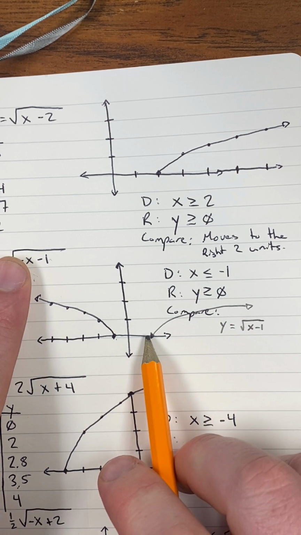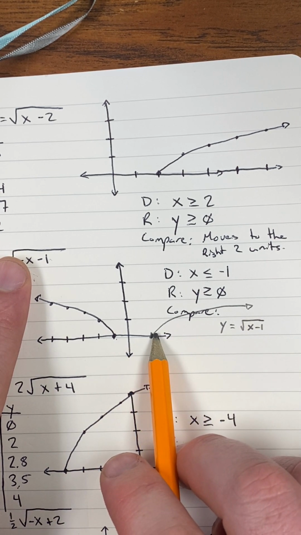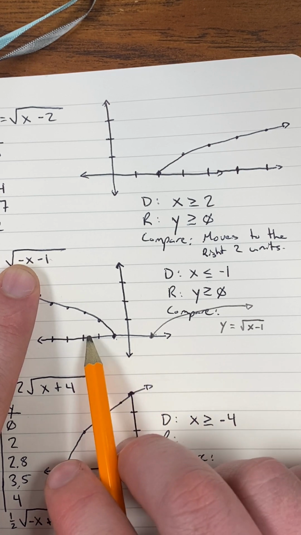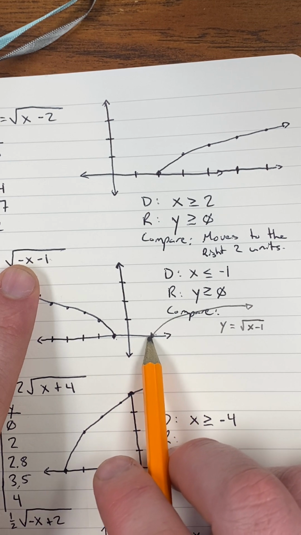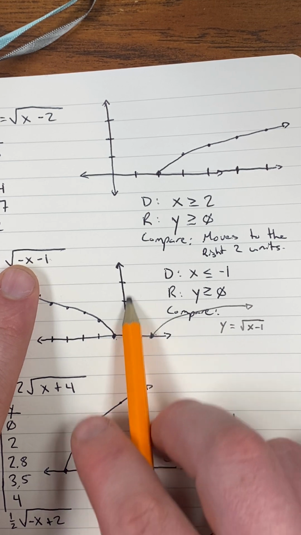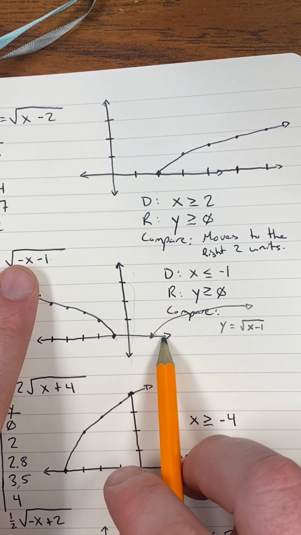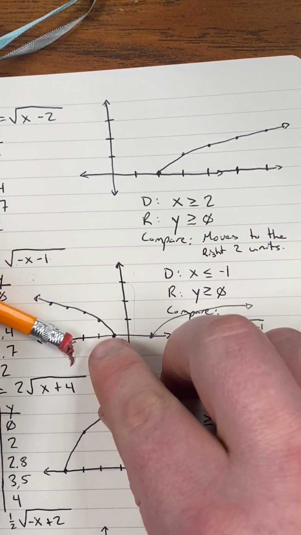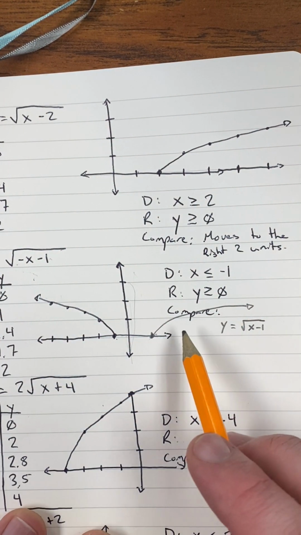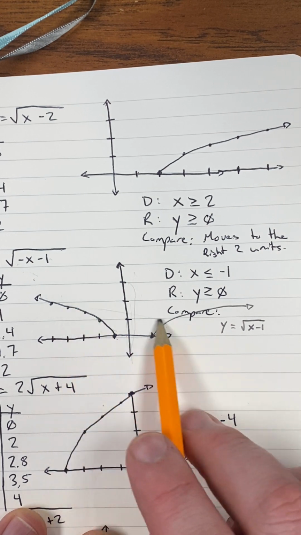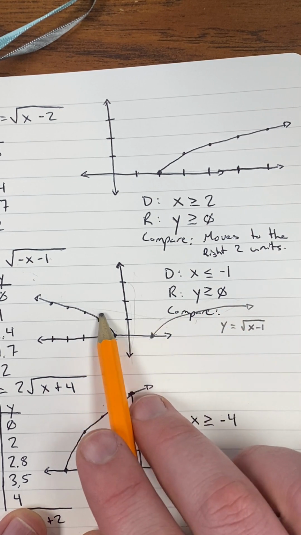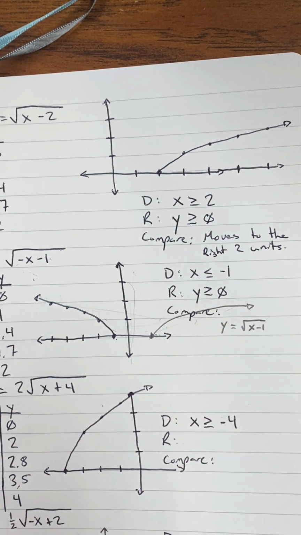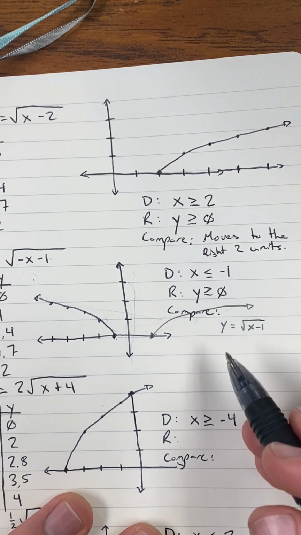Notice that it does that, but then something else happens. When we add the negative in there, what happened? This didn't move to the left. It actually reflected perfectly over the y-axis. So this is a reflection. This is like taking this entire thing and flipping it, and now it's over here. You guys see how this is a reflection of this? Now I didn't draw the graph super nice. It would be up a little bit more if it was accurate to this graph, but this should be a perfect reflection over here.